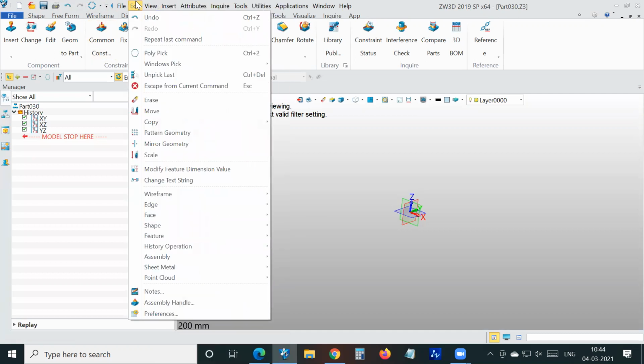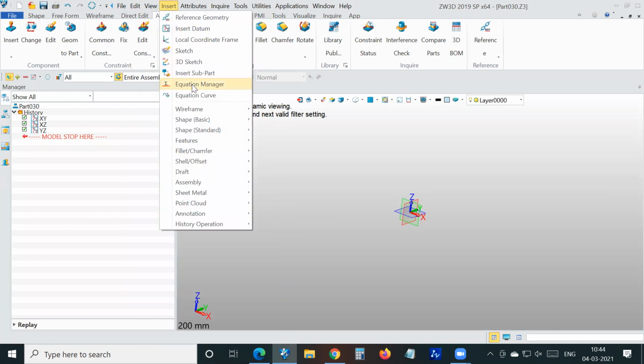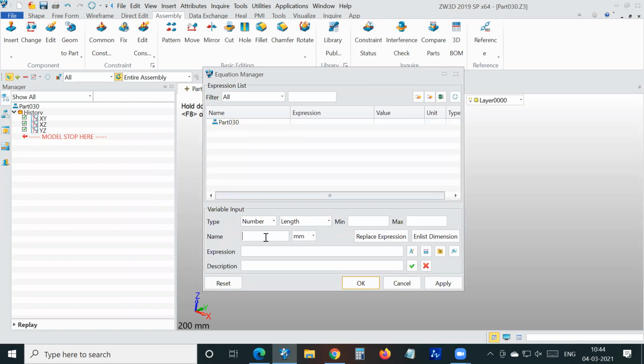There is one menu. Here is the equation manager. In the equation manager, you have to define. For example, I will make length, L. So length I will take 1000 mm. Then width I will take 500.